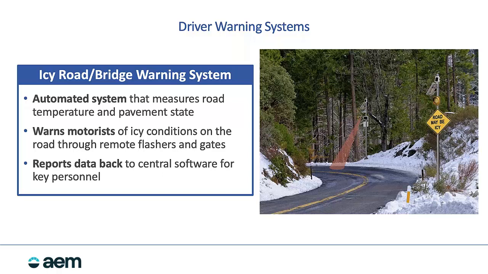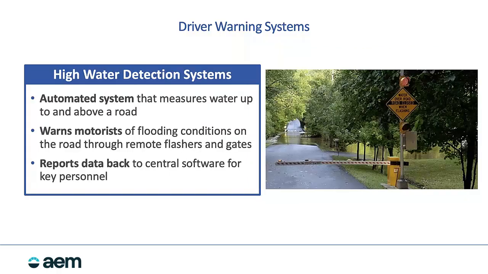We can also do the same thing as we're doing with winter weather and maybe an icy road or icy bridge deck scenarios. We can also do the exact same thing with water on road, right? So the same infrastructure, the same system, the same solution is delivering both wintertime warning as well as water on road and swift water issues. So in this case, we're measuring the water up to the road level. We can automatically track that, send that data back so we know to maybe go verify, or we can put a camera on the system to visually inspect and verify. But ultimately, we're going to be warning the motorist by closing a gate if it's a known trouble area where we've had issues in the past, and turning on flashers to get that extra response.